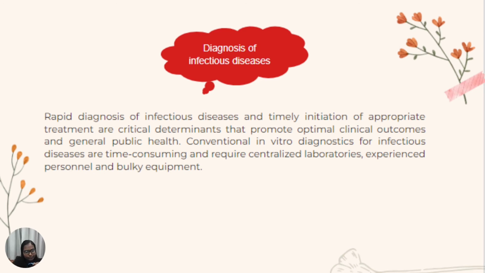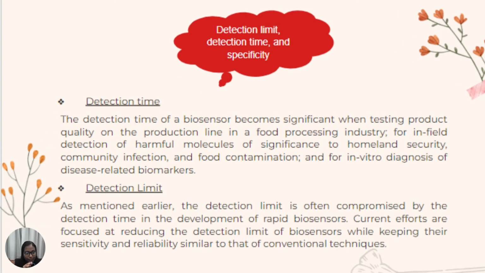Well, moving on. Biosensors are widely used to detect the presence of pathogens, but their application is subject to several limitations, including detection limit and detection time. Firstly, detection time brings its own challenges when designing a biosensor system. For example, finding a suitable technology while maintaining the highest sensitivity and also specificity. In addition to this, the detection limit is another important parameter to keep in mind. This is the minimum amount of the biological entity that can be detected. In this case, the detection limit is often compromised by the detection time in the development of rapid biosensors, and this is why a biosensor is only useful if its detection time and limit are lower than the threshold limit of the pathogen in question.